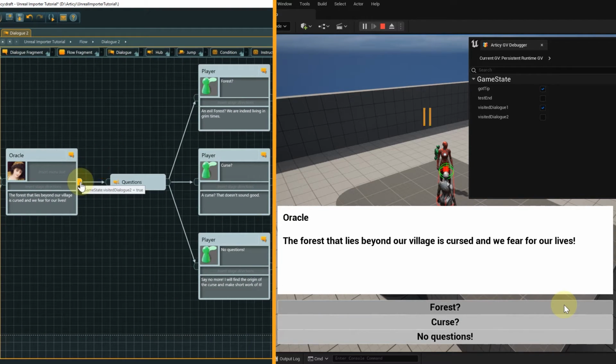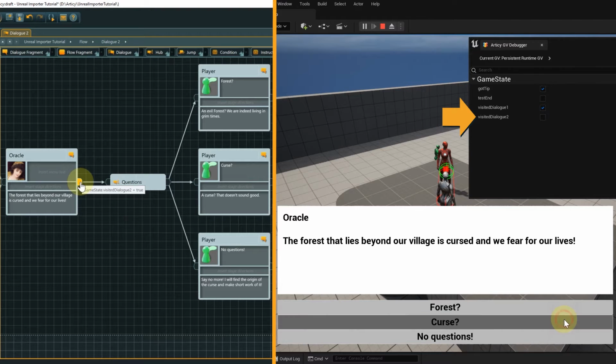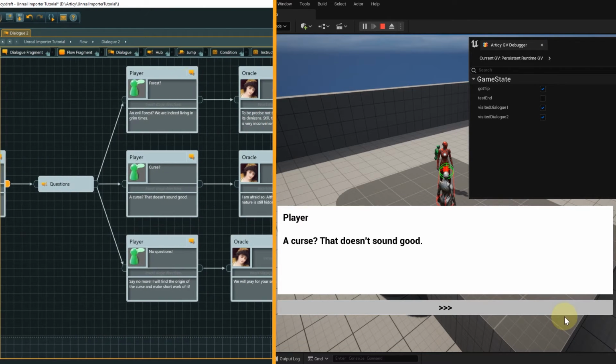Again, we are setting a boolean in an output pin to be able to check for a repeated triggering of the dialog later.